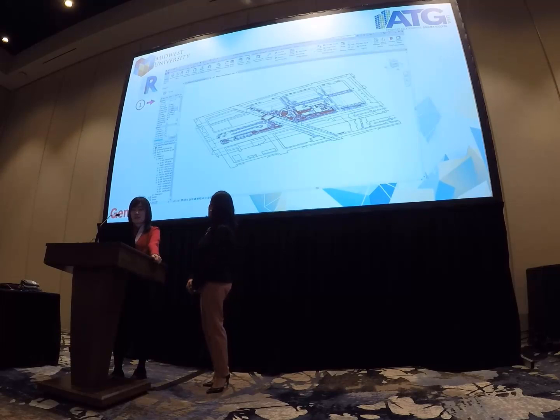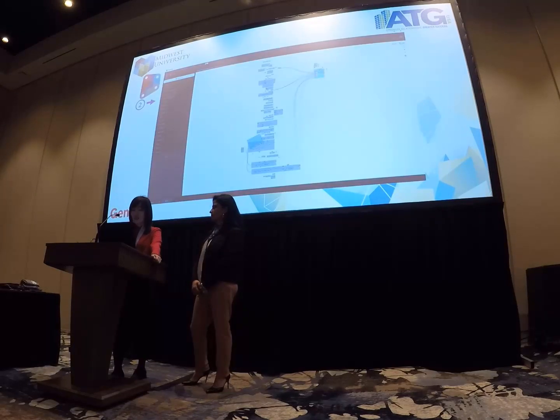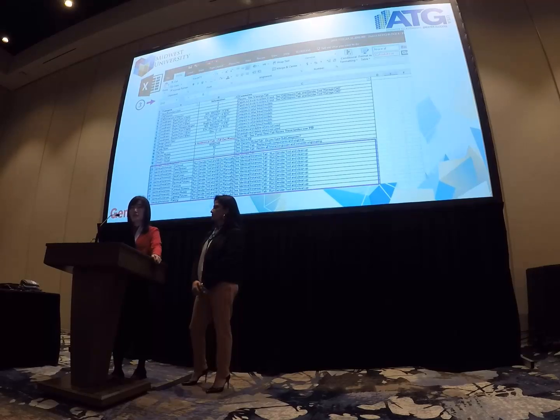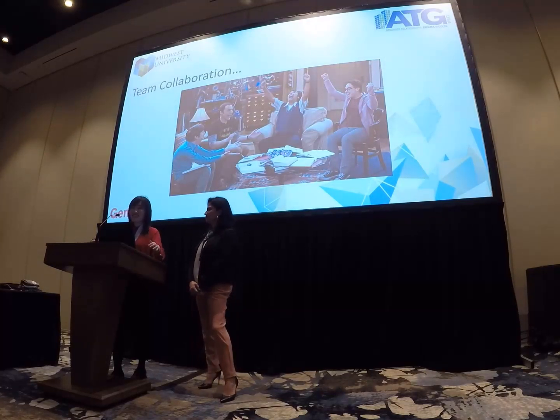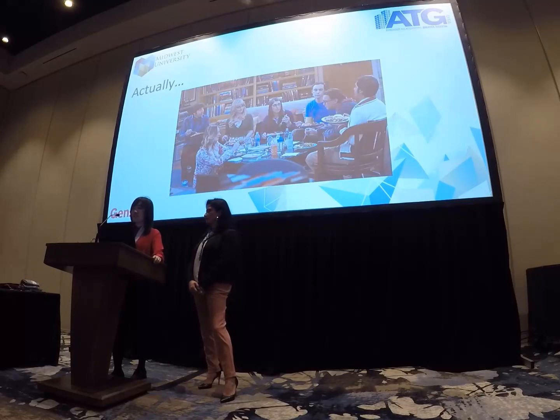Here you can see a screenshot of a project. We have a Revit file open, and here is our Dynamo script for the model health check. After you run this, it will show you an Excel file like this. All your building and model information will be shown in this Excel. Then we will have team collaboration, and everyone will see what happens in the model. But actually, every time I want to bring the Excel to the team, they are like, I'm lost. So let's see why.